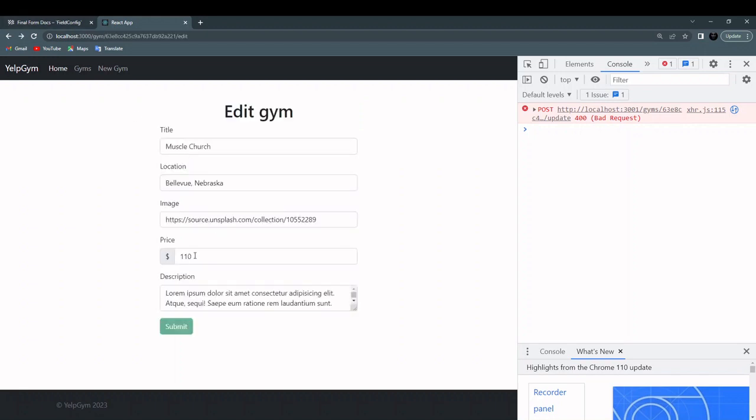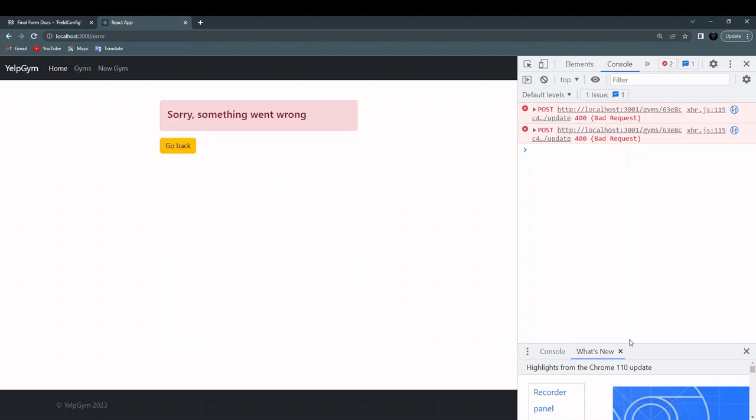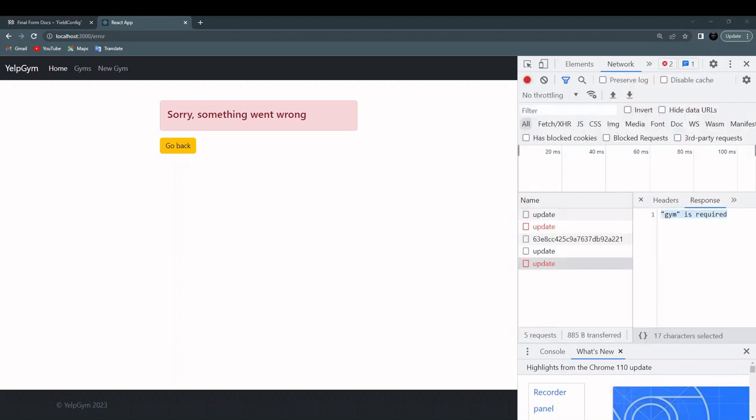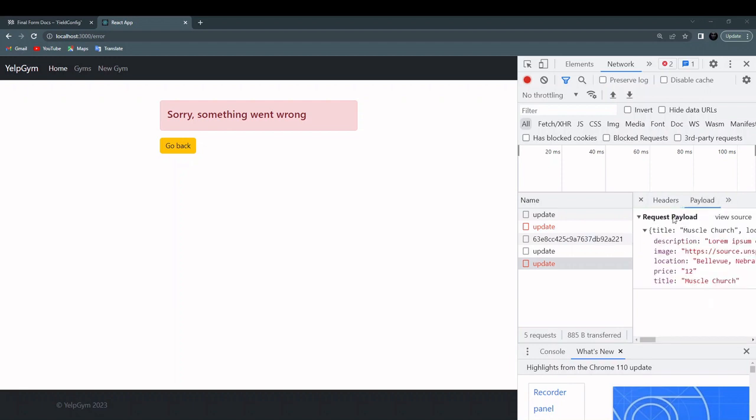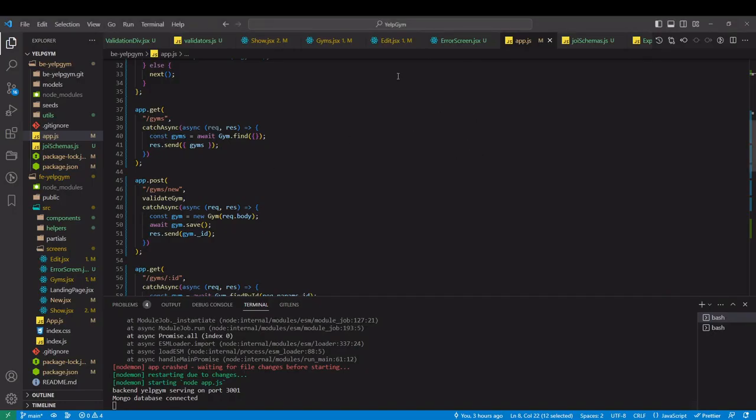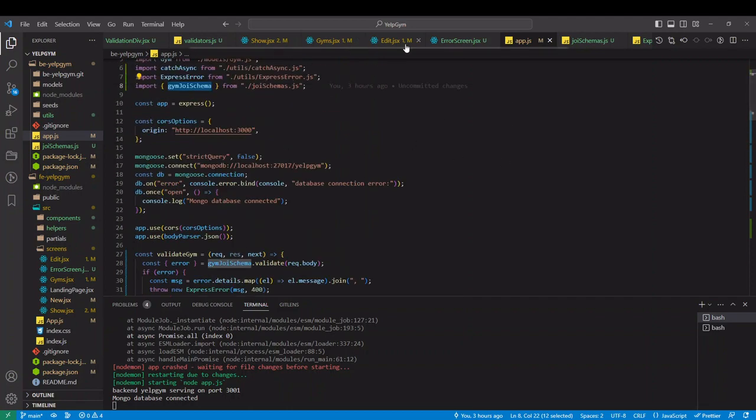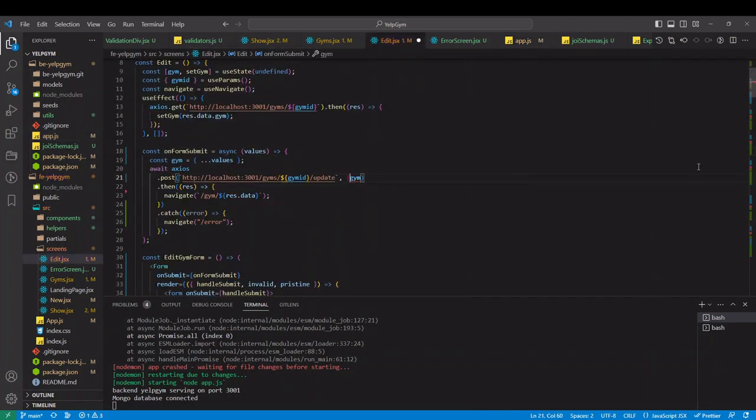If we go back, let's change it to 12. Oh, so we are getting "gym is required". So we did something wrong with the shape of our request. We have to model the payload. First, on the front end, we would send this inside the object.